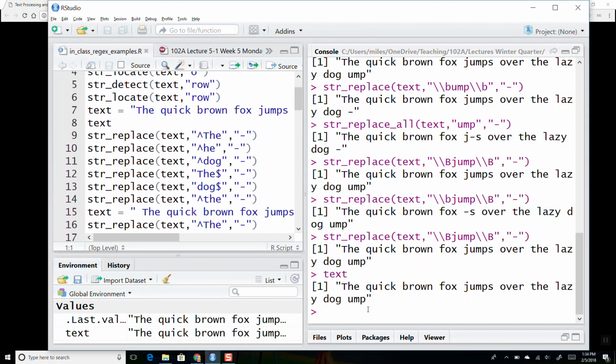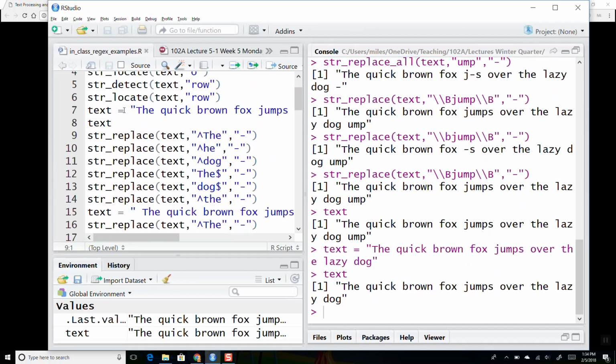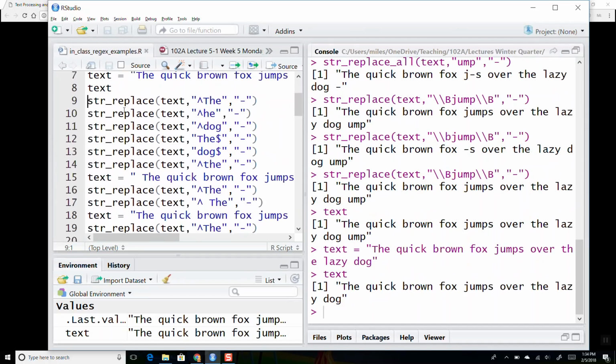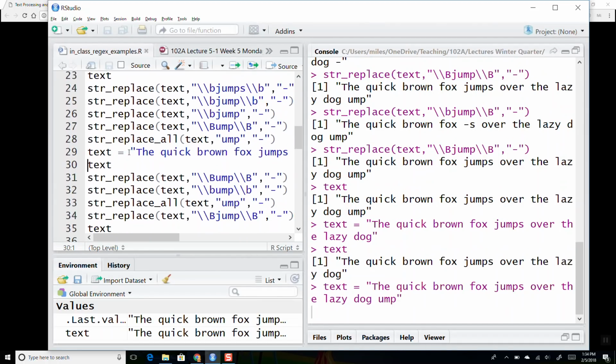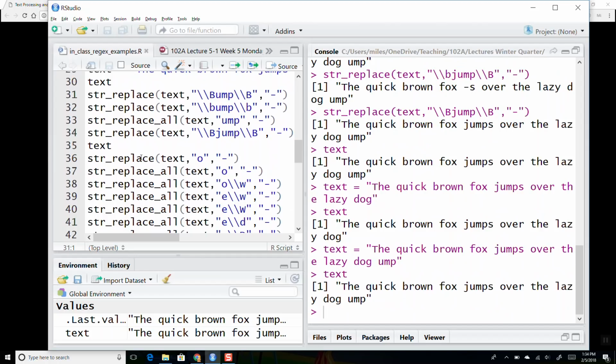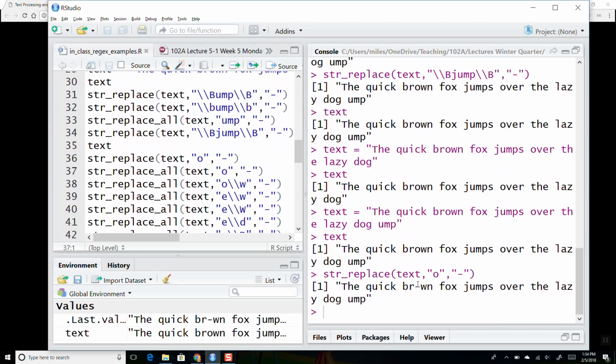Okay, so this is our text. Here we're going to just replace the letter O with a dash, and so this will just replace the first instance.